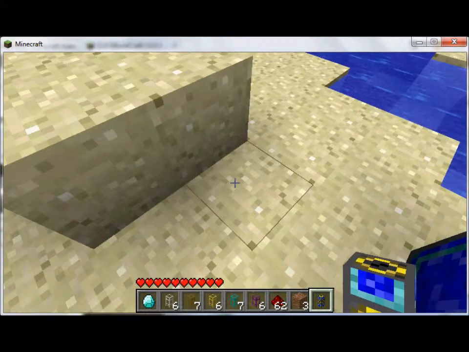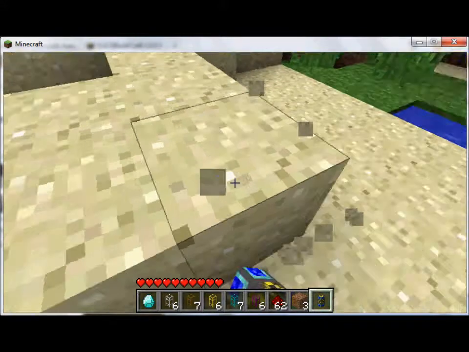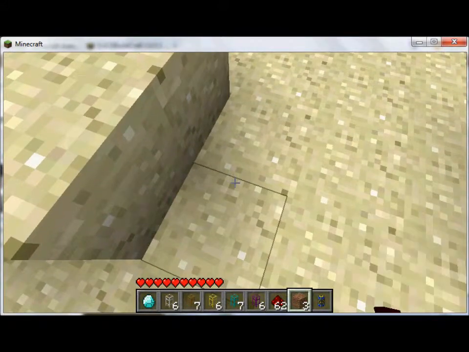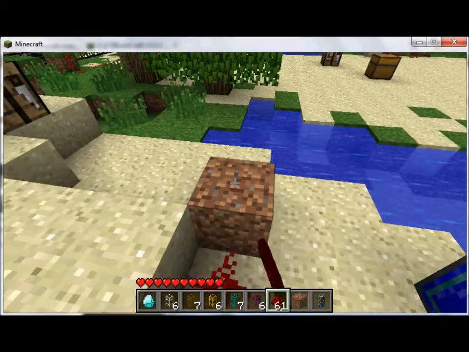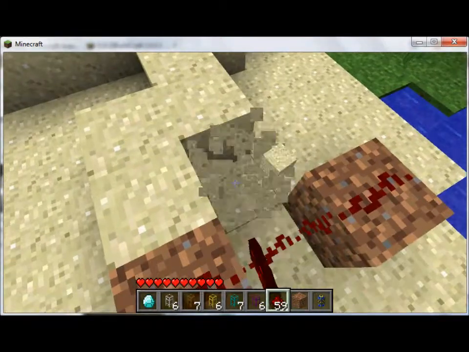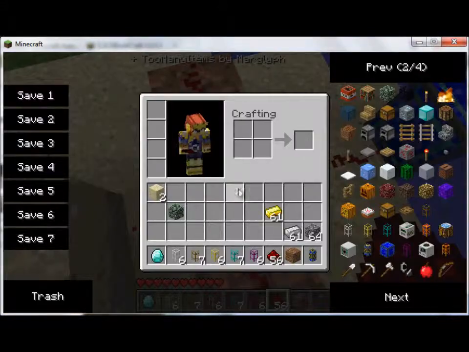So, as you can see by this crappy tutorial, the one thing I showed you how to make, that pulsar, has been used about 500 times. Because that's literally how many times you'll use it if you get this mod.